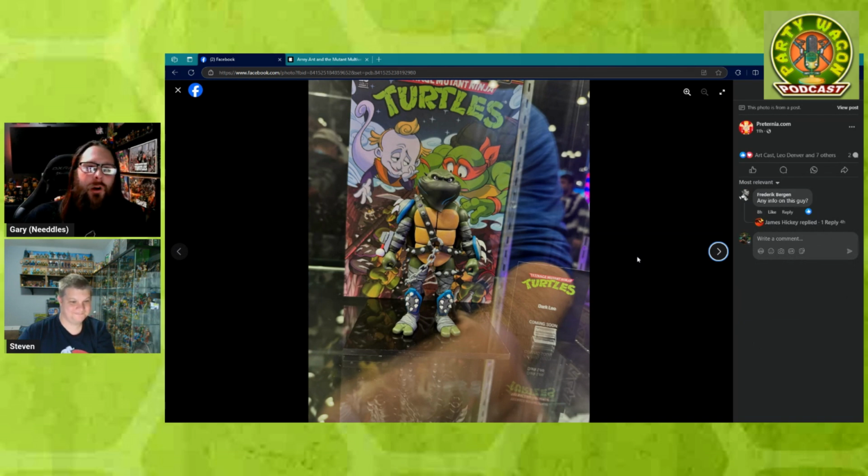Dude, what a curveball. I have in my closet, and this pisses me off because you have seen it, a Dark Leo that I made. And he's very similar to this. I hand sculpted the mask with clay and painted everything on the face. But I didn't base it off of the TMNT Adventures Dark Leo. I was just making something out of the Leo for fun that ended up very similar to this. I didn't have the chain or anything, but that is just really cool.